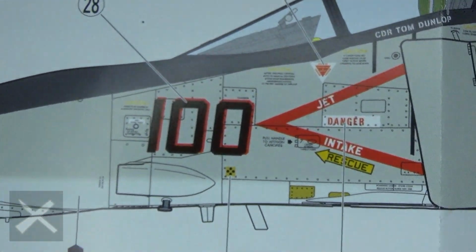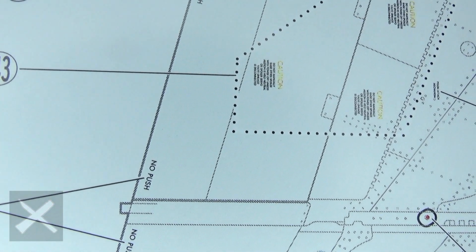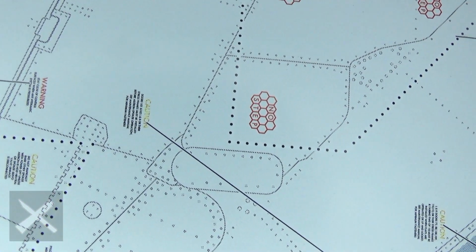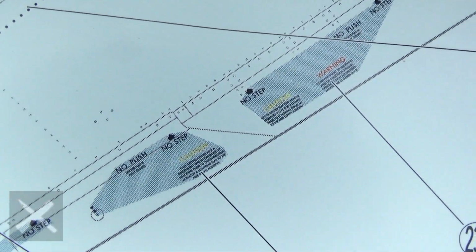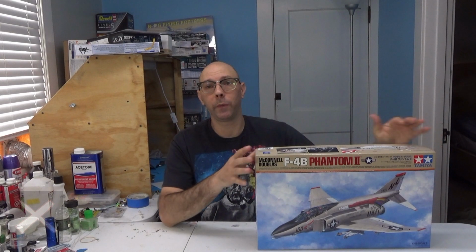Again, another great job that they did. They really are on top of their game with this. You get what you pay for this model, I can assure you. And there's the stencils right there. They look good. A whole full backing just for stencils and where to apply them for the A and C version. Alright, so let's go over what we've got.